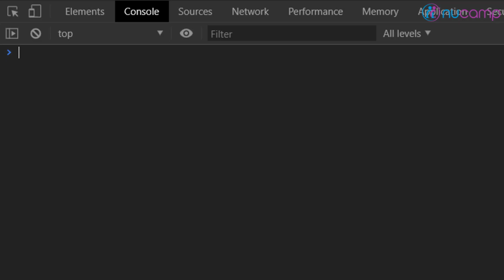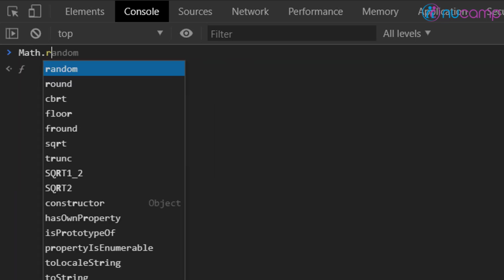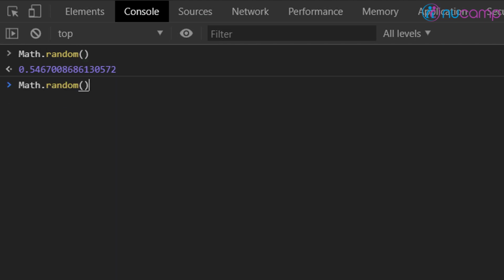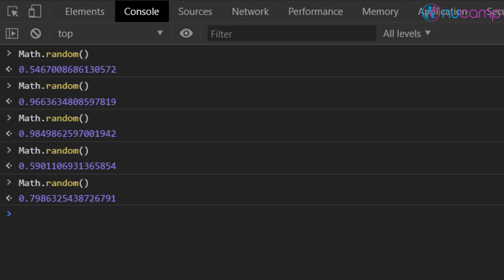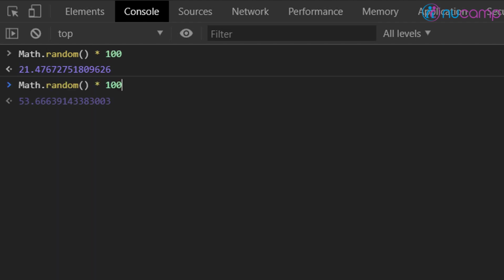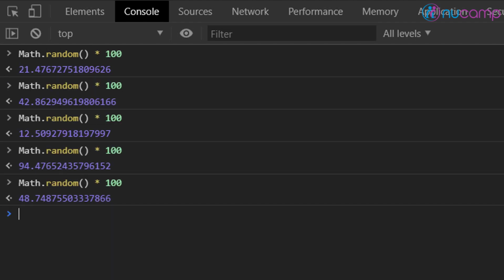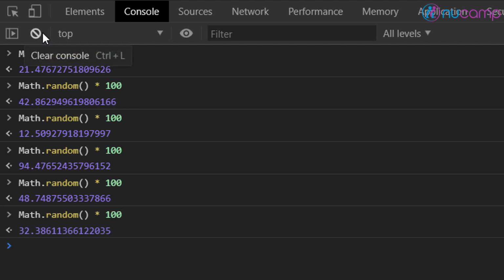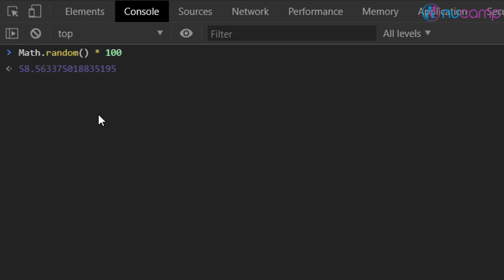It might help to look at this in the console. I suggest you open your JavaScript console and type along. Let me first have the console evaluate just Math.random on its own a few times. You can press the up arrow on your keyboard, then enter to repeat the last command. So here's a bunch of random numbers that I just generated between 0 and 1, not including 1. If I want to change the range, I can multiply by the upper bound. Here's a few with an upper bound of 100. And here's a few with an upper bound of 10.